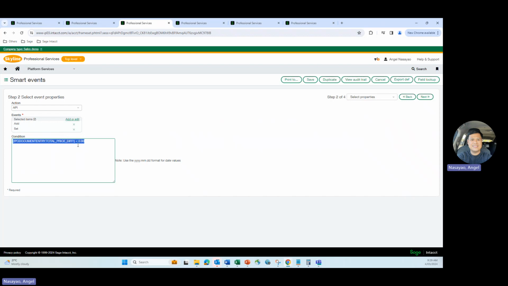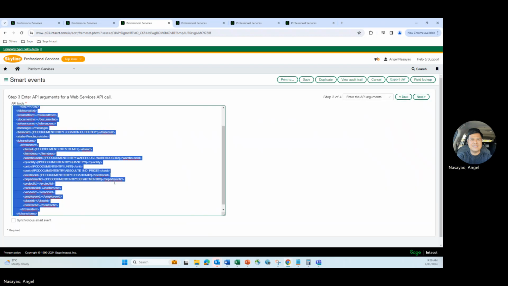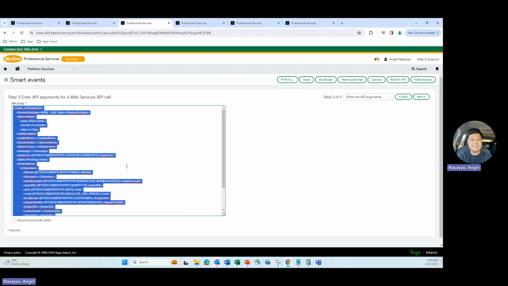So the price difference is less than zero, which means if the price difference is negative, thus the price per purchase invoice is greater than the item receipt, then there will be adjustments to the value of the inventory and GRNI to close it out. So that's what it does here. And if the price difference is zero, then use this inventory transaction definition that I showed earlier.